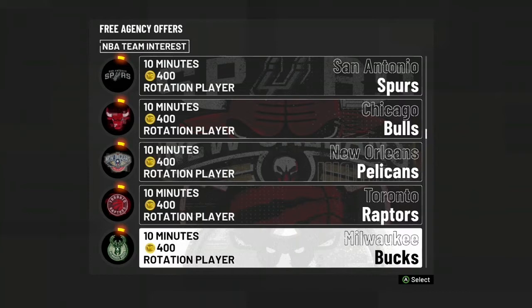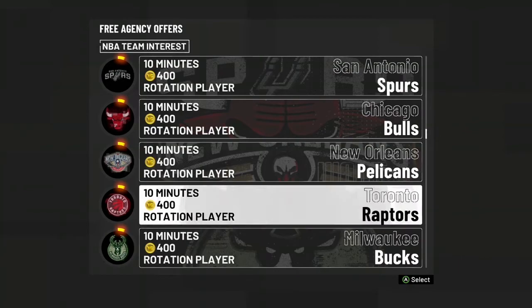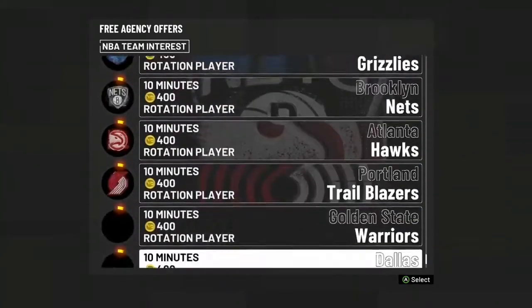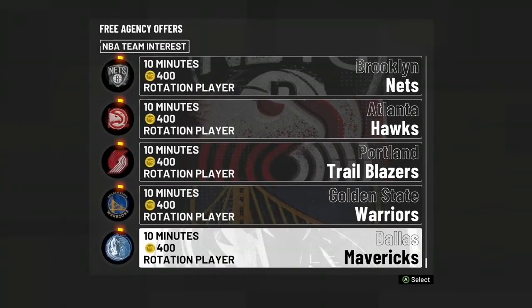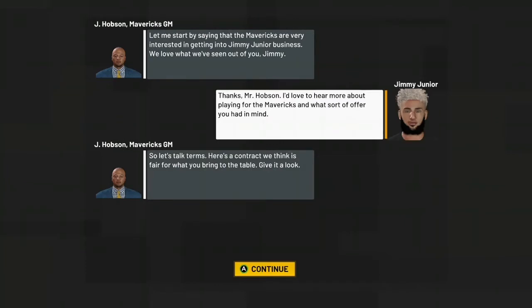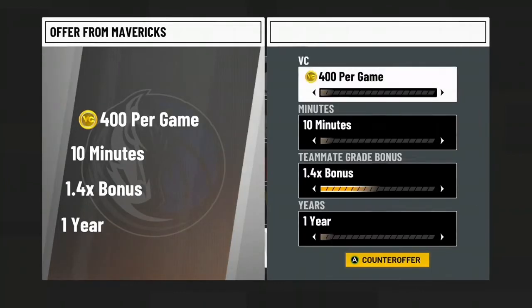Alright. So, it doesn't always work the first time, apparently. Because now we're chilling here with dogs. So I'm just going to get on the Mavericks. Actually, wait, no. I did it right. So we're going to lower this bonus, and we're going to crank this up all the way to about 900.